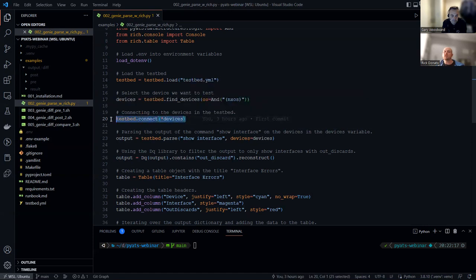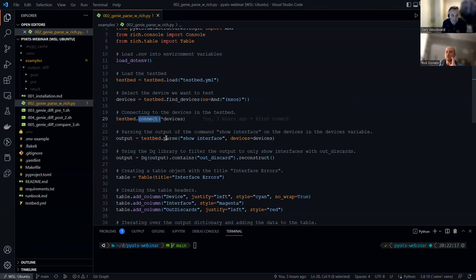This is going to connect out to all of the devices in parallel, via multiprocessing. There are things you can do against the testbed that use the multiprocessing features out of the box. Within pyATS, you can use the pcall library, which gives you multiprocessing, but there are things baked into pyATS as well. When you connect to the devices, that's one of them.